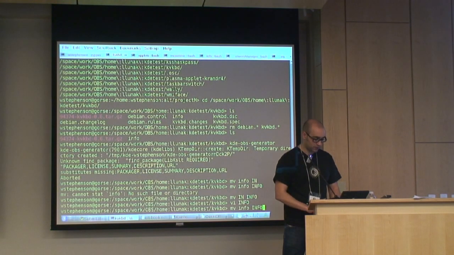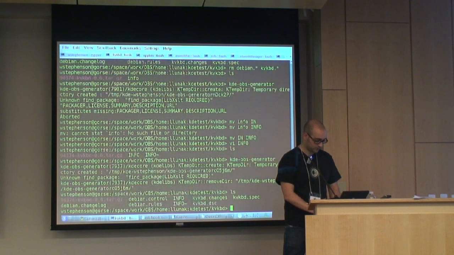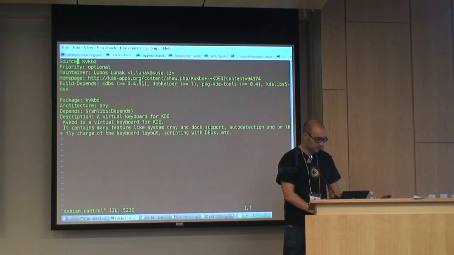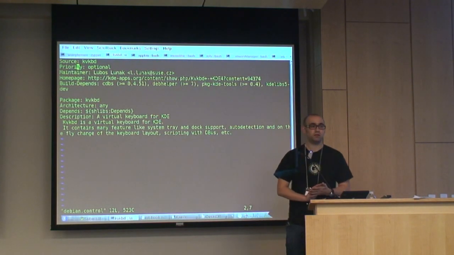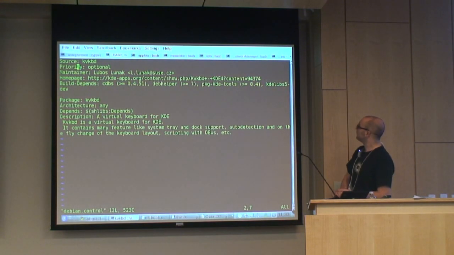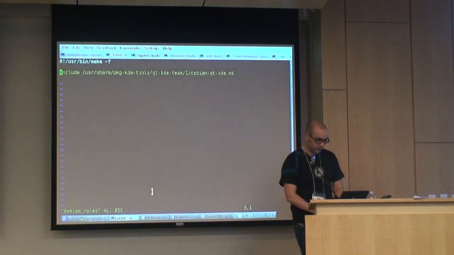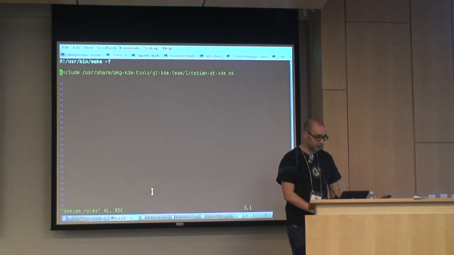If we do those, and we run, and we look, this is what we've got. We've got an info file and the tarball. And we run KDE OBS generator. We now have all those control files. So if we look at Debian.control, and like I say, I know absolutely nothing about that, but there's somebody Debian packager here. Does that look sane? Yeah. If we look at the rules file, you can see it's using your standard package KDE tools macro to actually do the build, which I believe is correct. If it's not, we want to know about it.